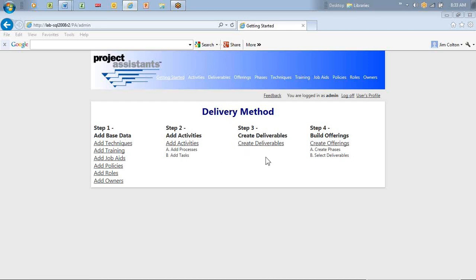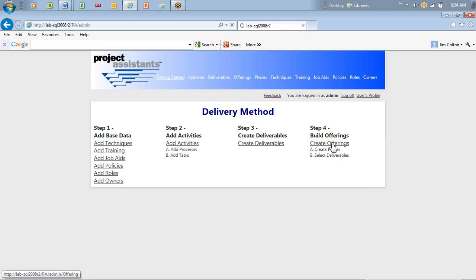The third step is to create deliverables. We then link the deliverables to processes and tasks. And the final step is creating an offering. An offering is simply a composition of multiple deliverables.